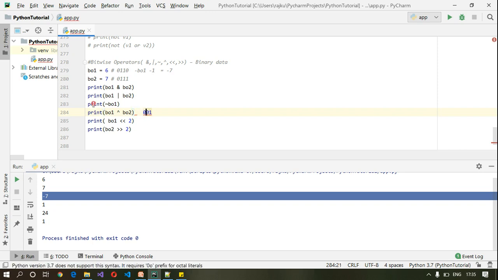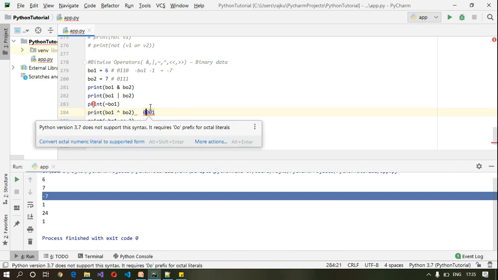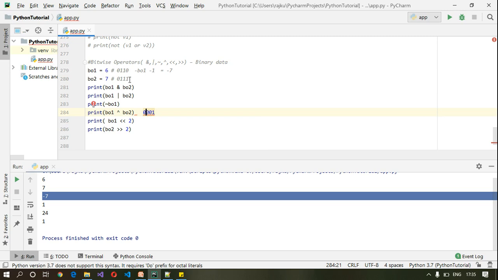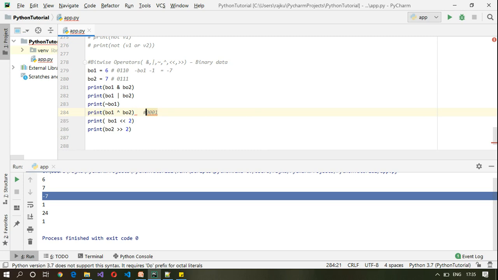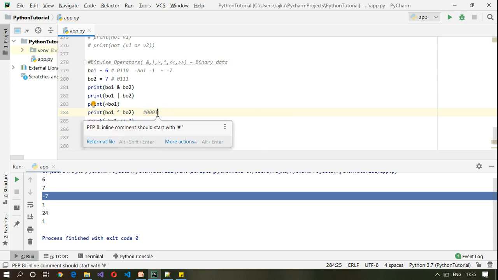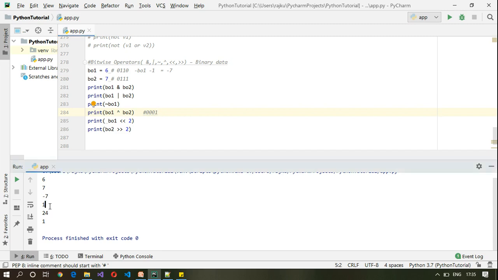So the result will be: 0 and 0 will be 0, 1 and 0 will be 1, 1 and 1 will be 0, and 0 and 1 will be 1. So wherever there is a 1 and 0, only those will be 1. So this will be the result. So this is nothing but value 1.